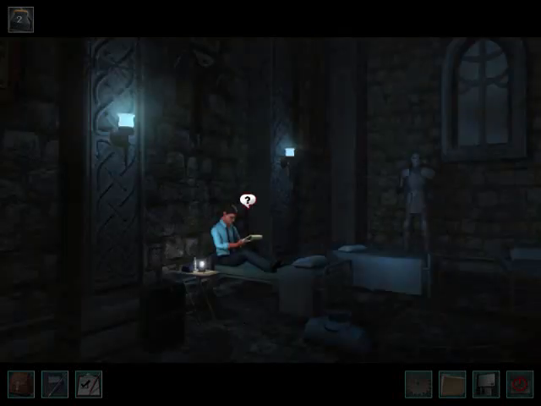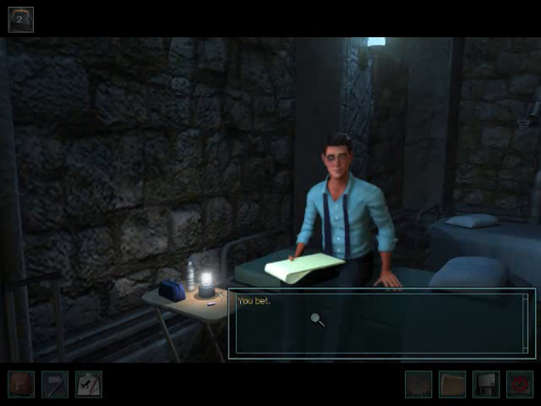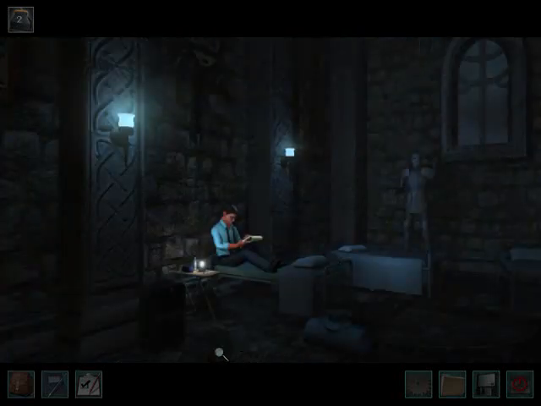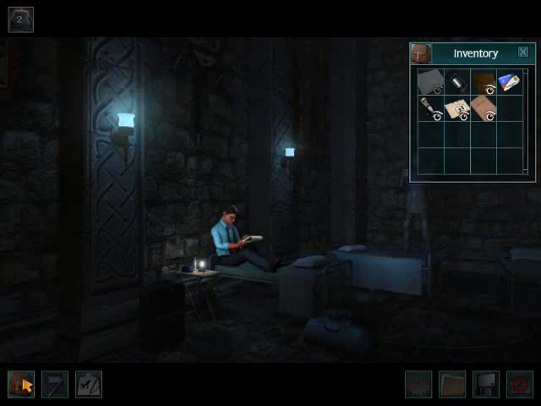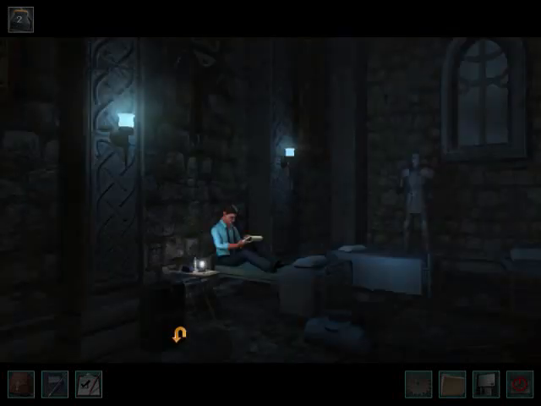Well, at least... How's the seating chart coming? You tell me! Could you take a look at it? You bet. The people at the top of the table don't look right. Try again. Okay. I will try again. It seems like I'm getting close to completing it all the way through. Not the game, duh, but just this puzzle.